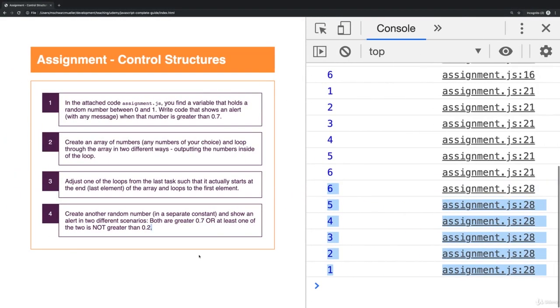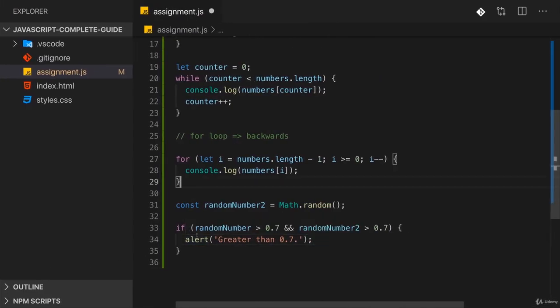Now that's not all, however. We also should make it in there if at least one of the two is not greater than 0.2. So actually our complete condition is either this part here is true or another condition. So let's wrap this here into parentheses to make sure that this is evaluated on its own. And then we can add a logical OR, two pipe symbols, and have our other condition.